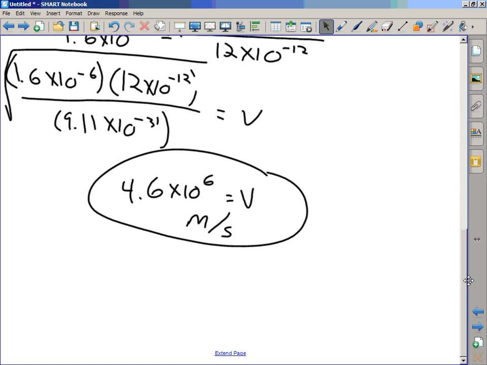What's the speed of light? 3 times 10 to the 8th. So as long as we're below that, we're okay. Right? Whenever the electron, by the way, if we were up to like 1 times 10 to the 8th, 1.2 times 10 to the 8th, we're in percentages of the speed of light at that point in time, and relativistic physics kicks in, okay? Which would really throw all this sort of stuff off, okay?